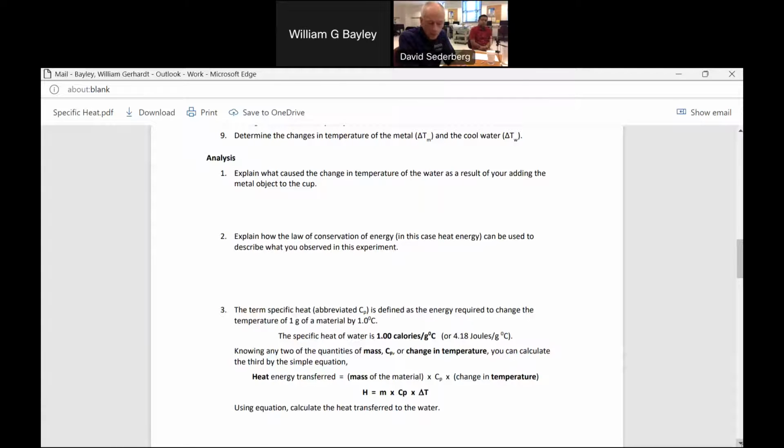And joules is an accepted value for energy, not just heat energy, but energy. And I think it's okay to introduce students to that term. So before I go any further, does anybody have a question about the mathematics, the equations that I used? Any questions or comments?